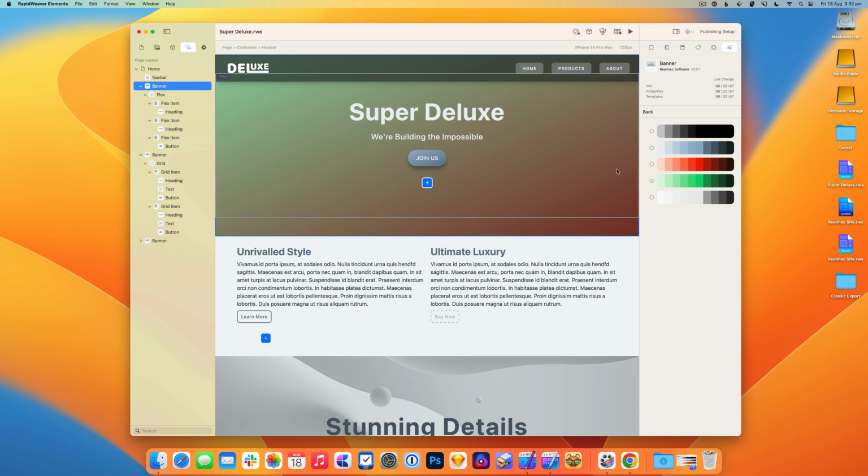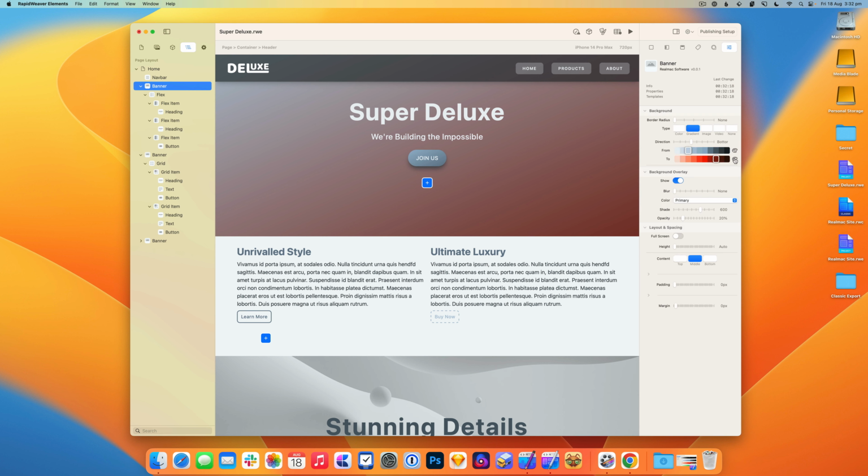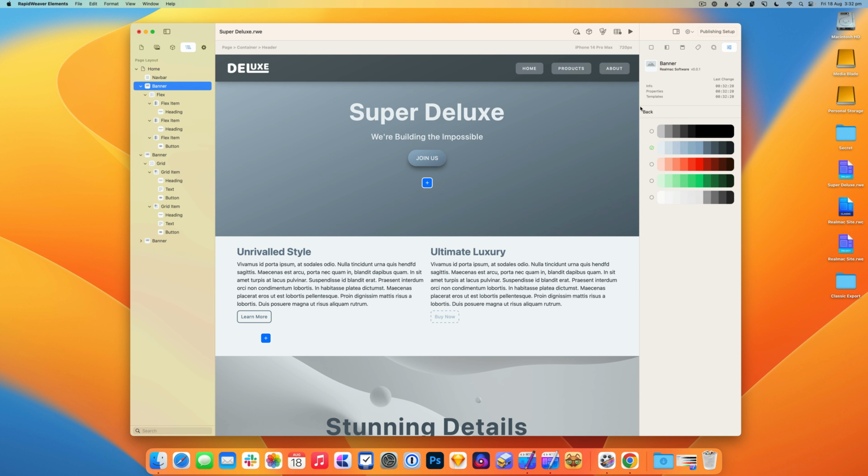So we've got this now, but nothing else has updated to use this new gory palette. So how are we going to fix that? Well, I'm going to go back. What I want to do is I want to put these back to grey, because that didn't look good. But if we want to change the entire color palette, this is because all these objects are using the primary color.